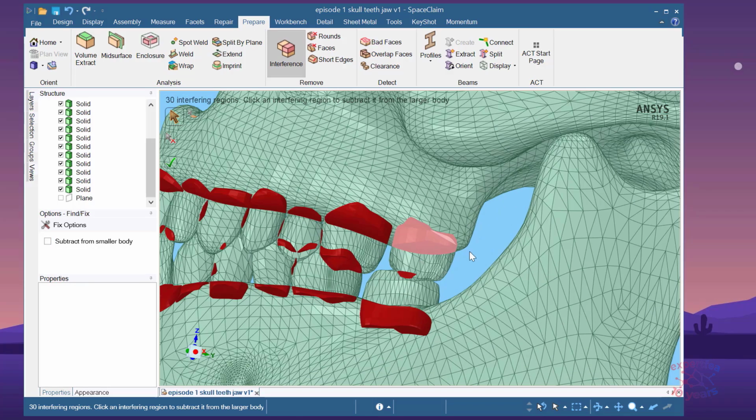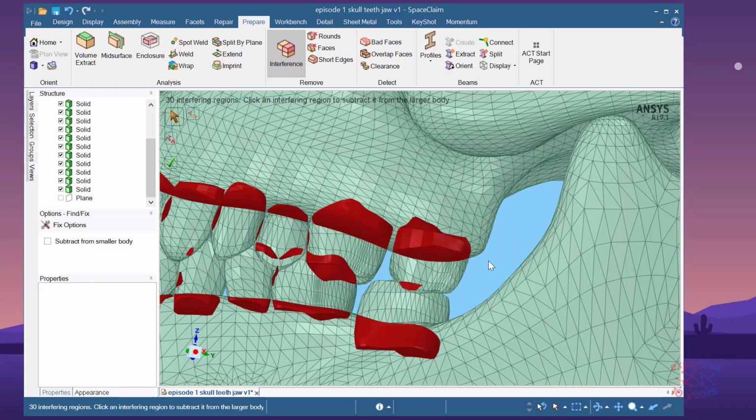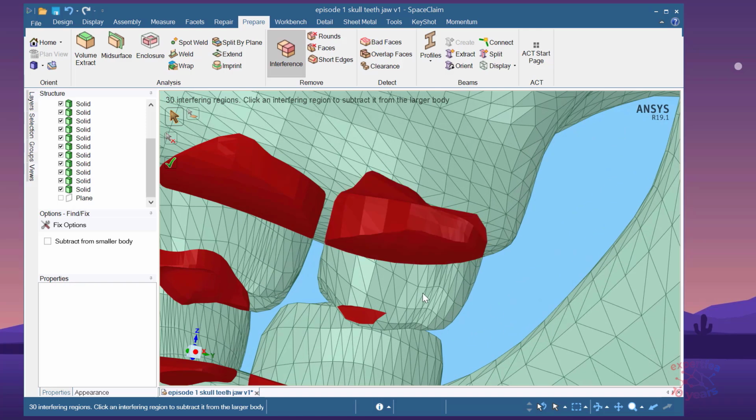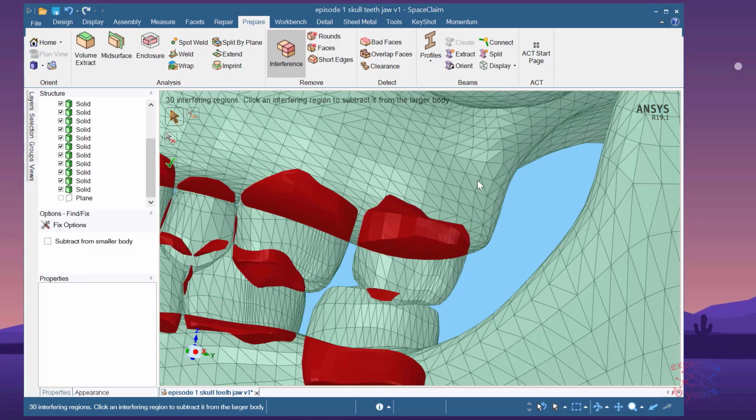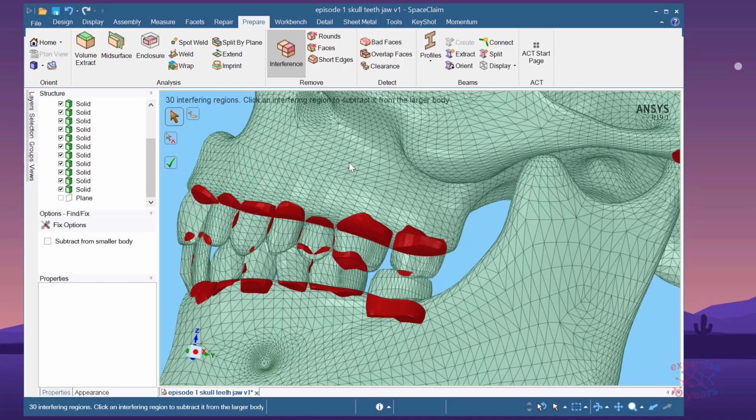Now we are going to subtract from the bigger body, because SpaceClaim calculates the volumes, and I expect the tooth to remain full and the skull to be cut out by the tooth. Also for the rest of the teeth, because the skull is the bigger body. Also here the jaw is the bigger body.